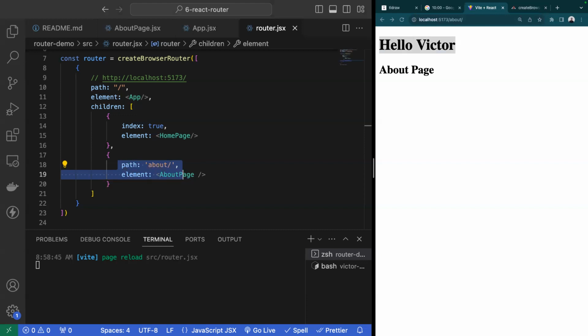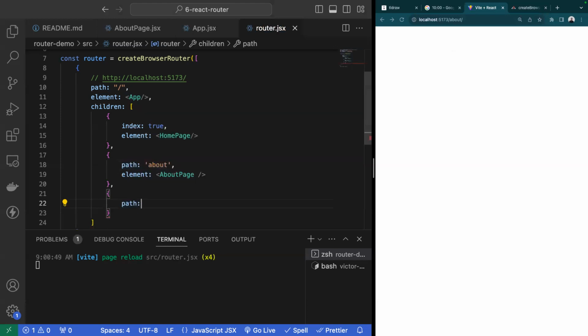Why do we need a slash behind About? It's a great question. So I wonder what happens if I take off the slash, right? Currently About does have a slash at the end. Well, when I look it up, everything works perfectly normal. But I can create some unexpected behavior if I have something chained along the path.